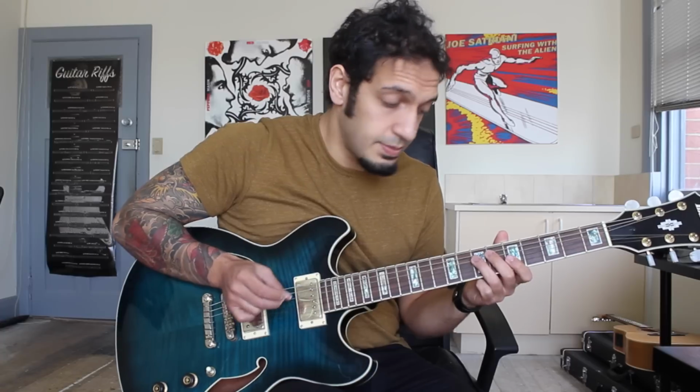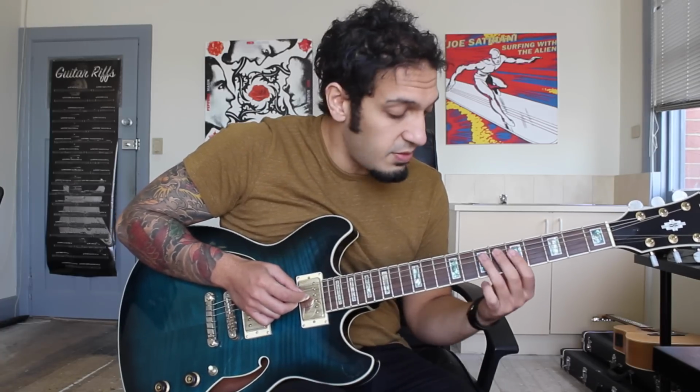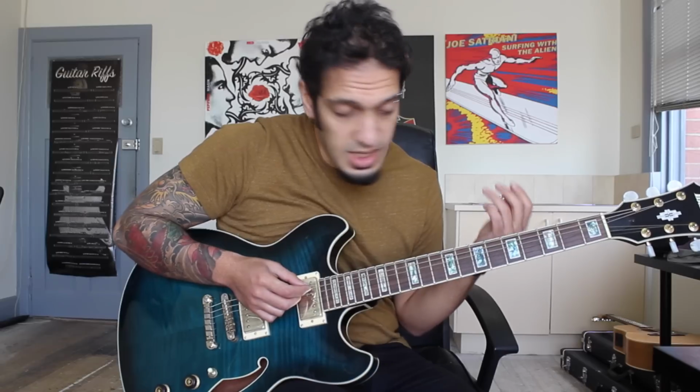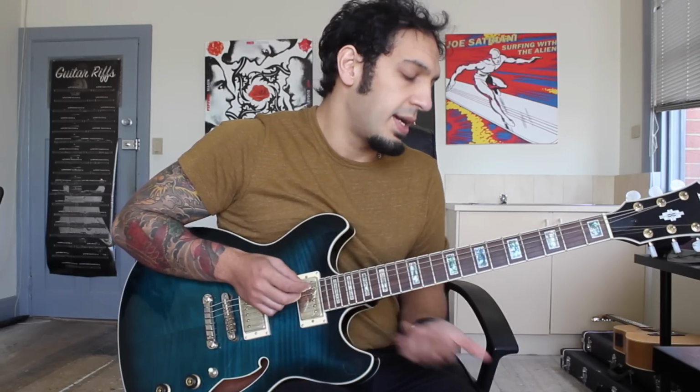Then I go. So I do sort of 2 very short notes on 7 of the fourth string. Then after that I go. So I'm playing 7 of the fifth now, and I'm just sort of ascending up with that slide, not ending anywhere specific, just getting that big slide sound. Okay, then I work into this.